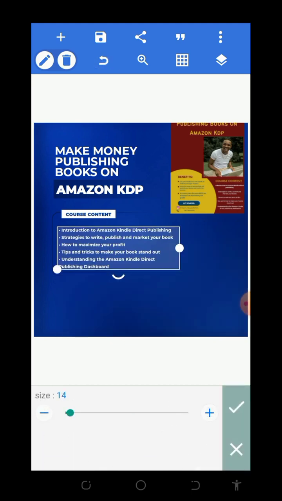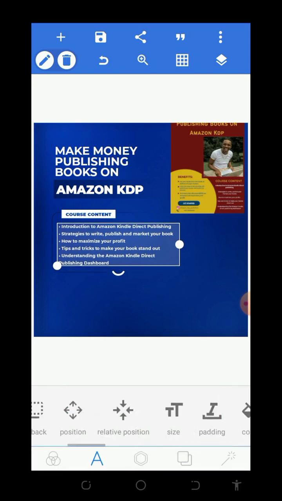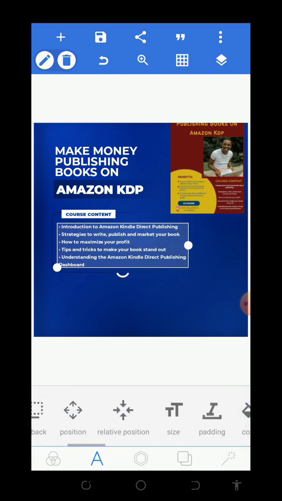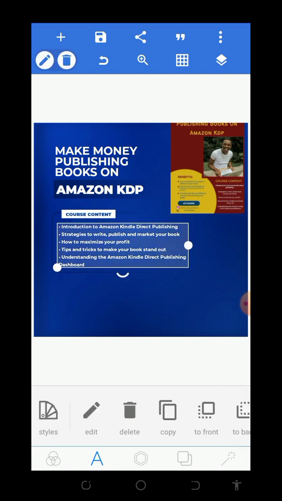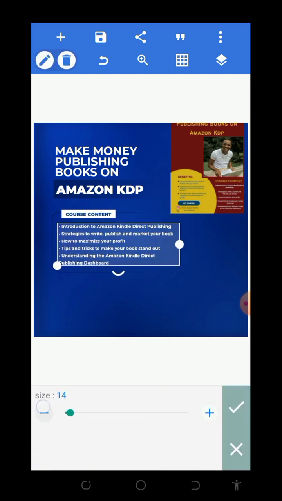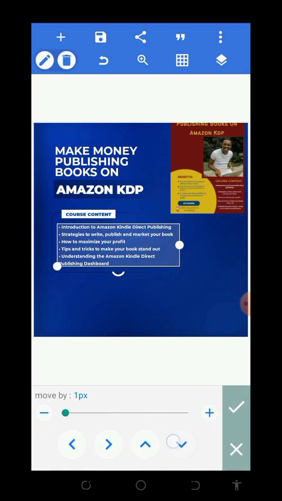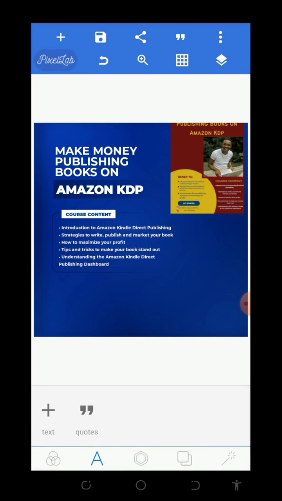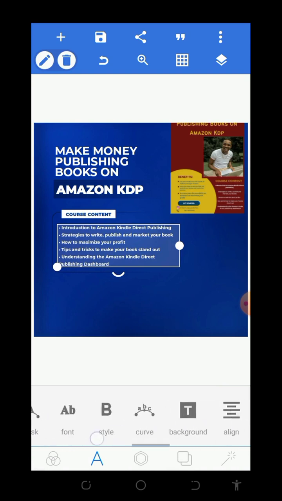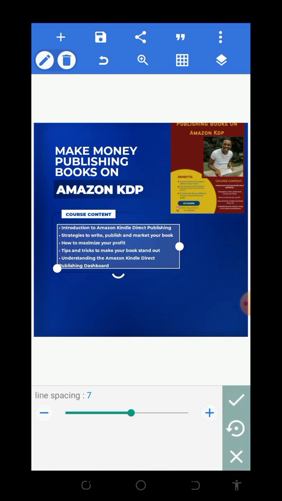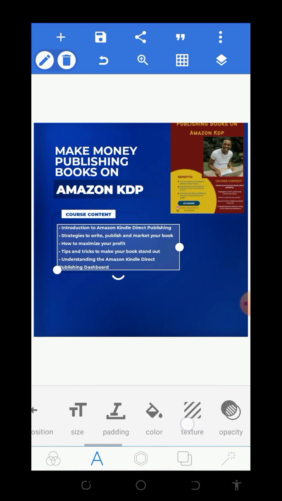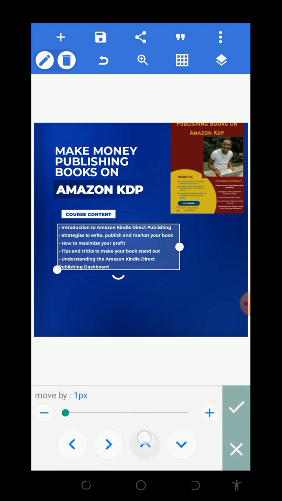We'll increase the size to 14. Then let me add size again, 15. So let me just reduce the size. 14 is okay, we'll go with this. After this, let me increase the line spacing once again. Then arrange it.